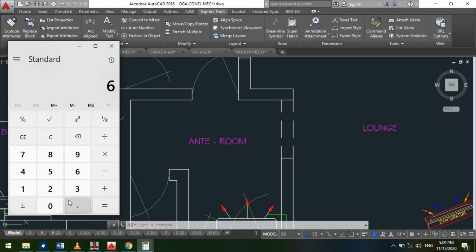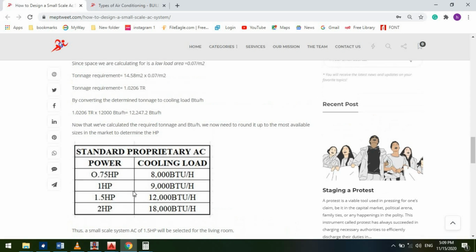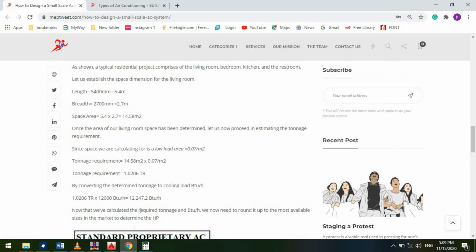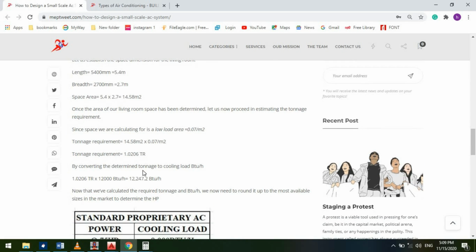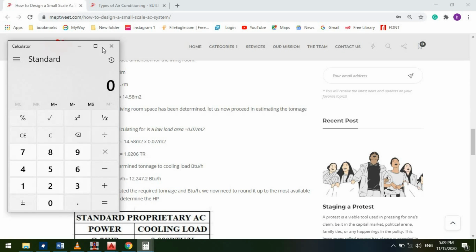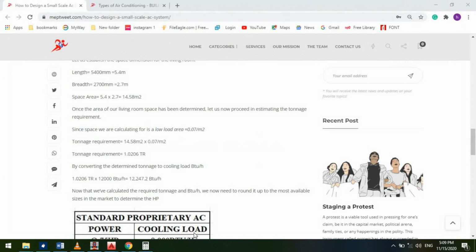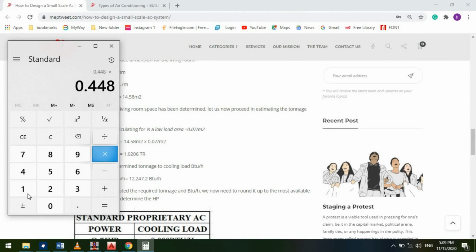So our 6.4 times 0.07, 0.448. So 0.448 tons times 12,000 BTU.